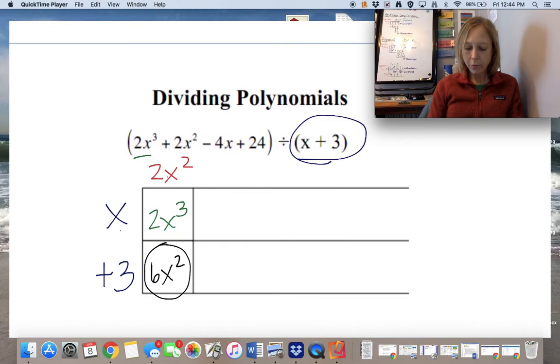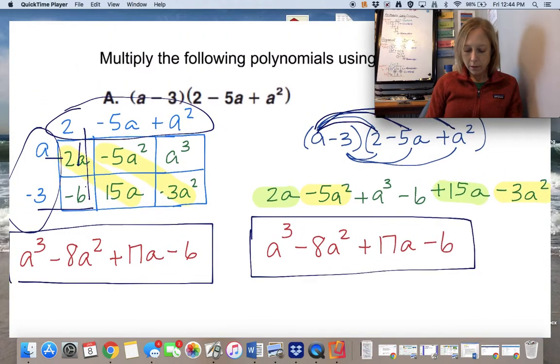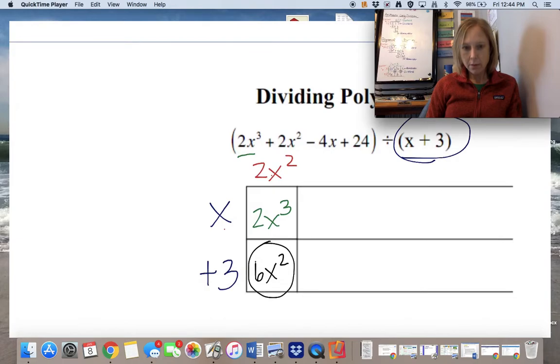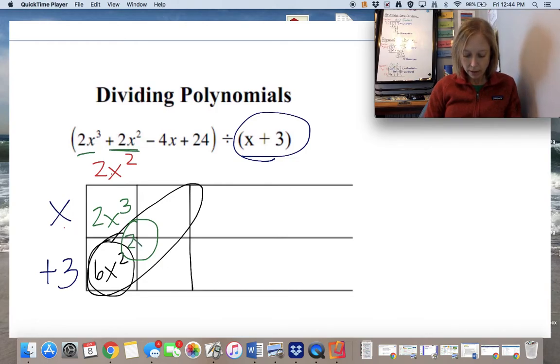Now remember from before when we looked at the area model example for multiplying, the like terms were along the diagonal, and our like terms together showed up in our final answer. So when we're using the area model to divide, we need to acknowledge that there's going to be 2 like terms here, and together they need to be equal to whatever is in our dividend. And what I see in our dividend is 2x squared.